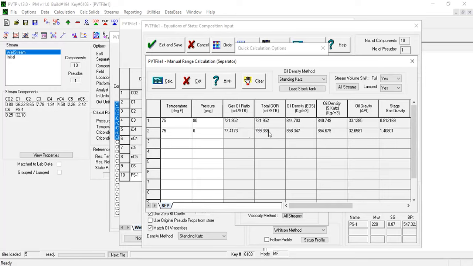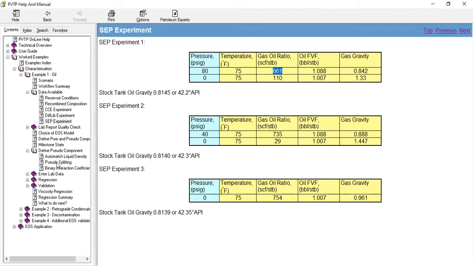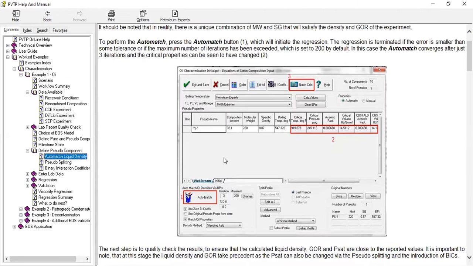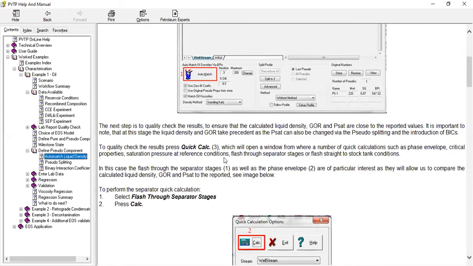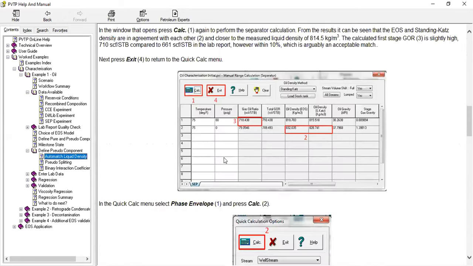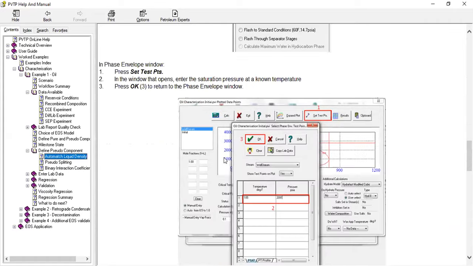Oh no. Previously is 710. Now it becomes farther actually. Okay. I think at this stage we need to check this step.